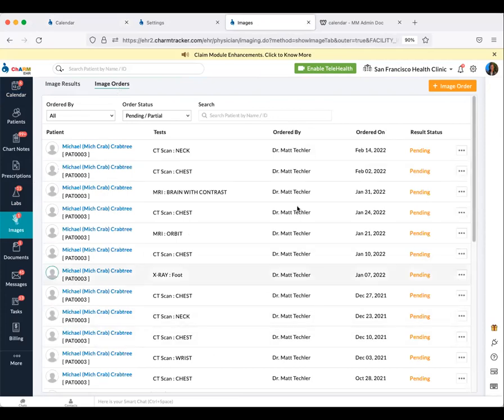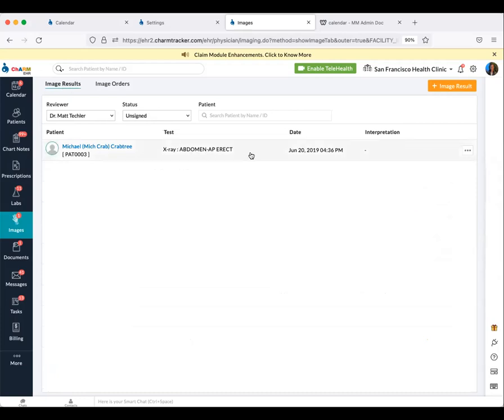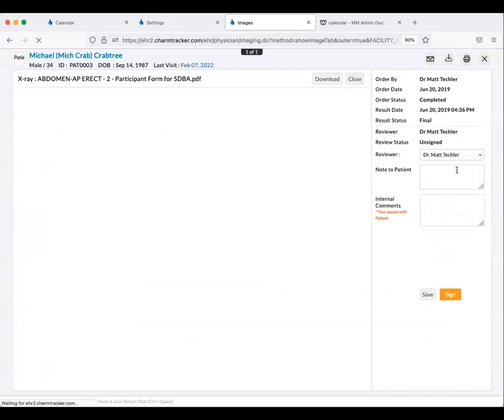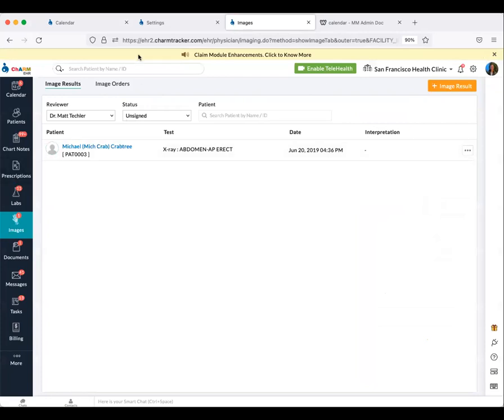So all your orders will come over here. So you can e-fax these out, or you can print them or share it to patient. And then when results come back, you can post them here and then make your interpretations and share the results to the patient's portal. So those are images and labs.